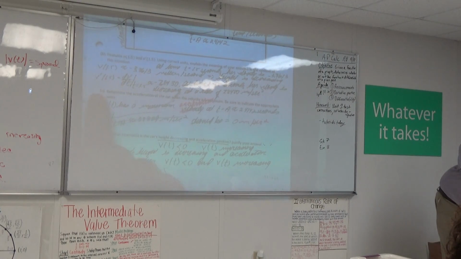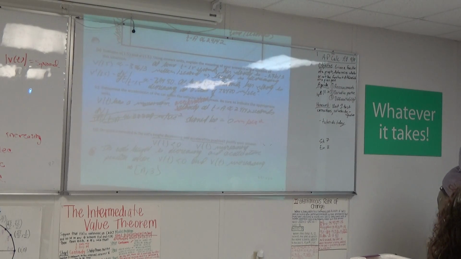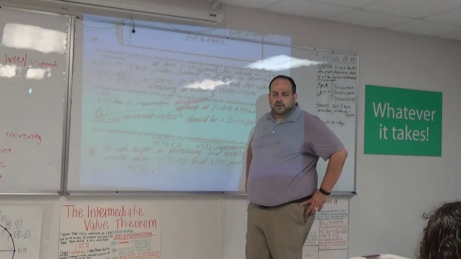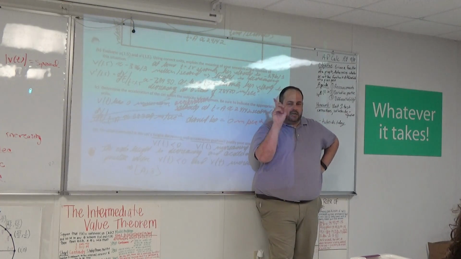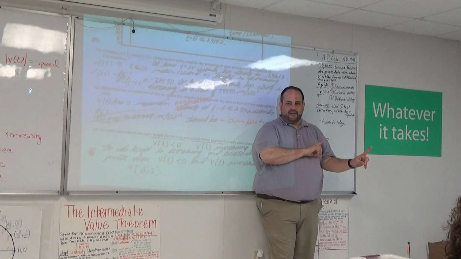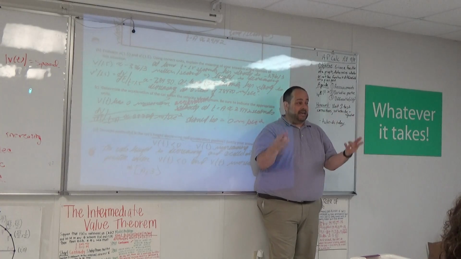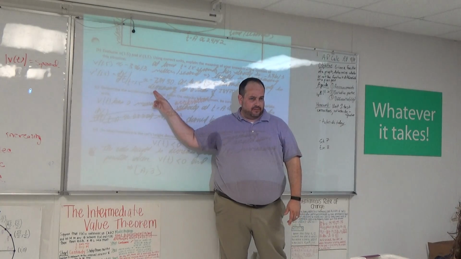Velocity derivative at 1.5, negative 7.843. At time t equals 1.5 seconds, her velocity is decreasing at a rate of 7.843 meters per second squared. Everybody nice and easy? So what's the conclusion about speed? I know that's not one of the questions I asked here. Speed at t equals 1.5, increasing or decreasing? Increasing. Look at those values again. The velocity at 1.5 is negative, the acceleration at 1.5 is negative. The only correct conclusion is speed is increasing at t equals 1.5 because velocity and acceleration are both negative.